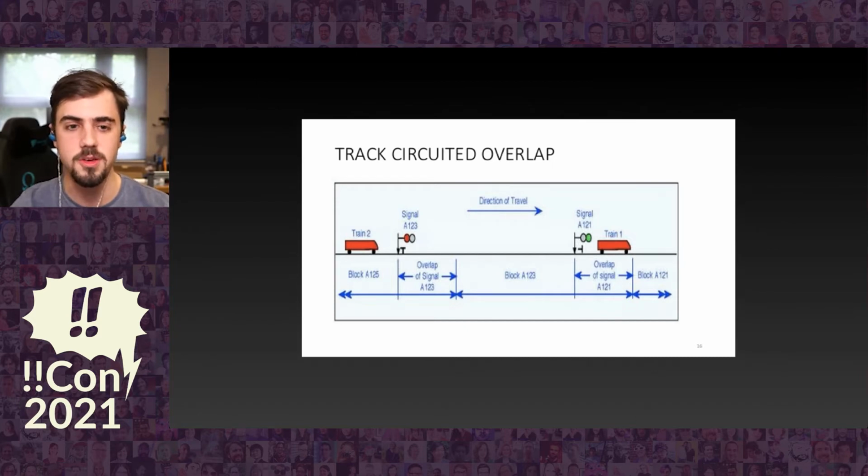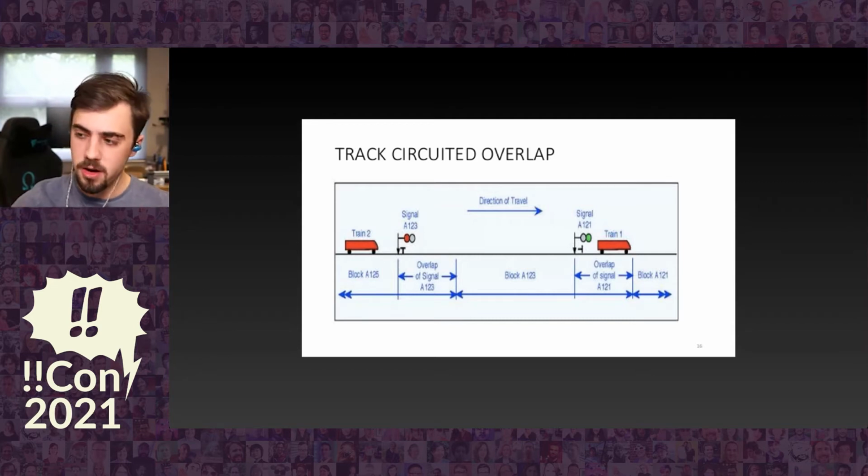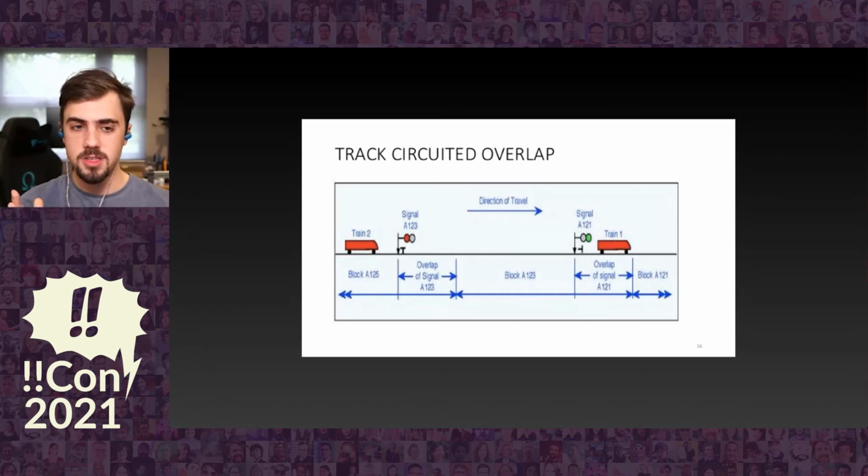But one of the main concepts that you get is this idea of blocks. This is applicable basically to all general methods of doing train signaling. In this instance, we're specifically applying it to models. The way that this operates effectively is that you separate each section of your track into a block, and a block can have a single section of a train within it. The idea being that when a train goes into a block, that section of track is then effectively locked. No other trains should be able to go into that section of track until the train that has entered has subsequently left again.